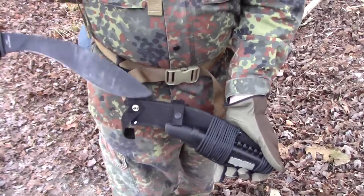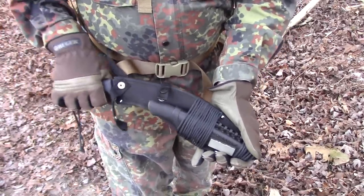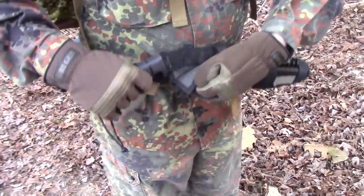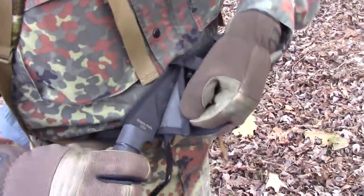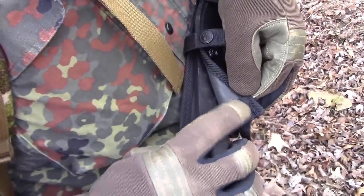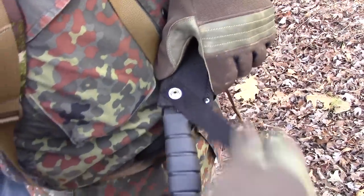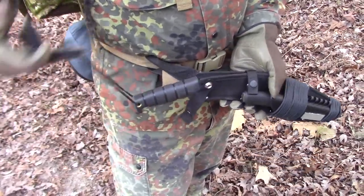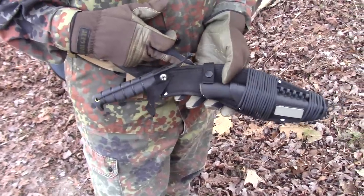Now, this was the only original part of the sheath. This was not on. I added this. You can kind of see underneath it right there. Can you see how I sewed that on? This is an elastic piece. Now, the reason I did that, for one thing, I didn't like how I couldn't secure the lanyard to this because it was too far away.